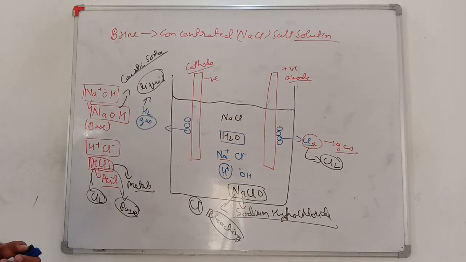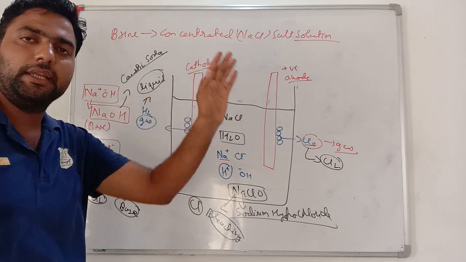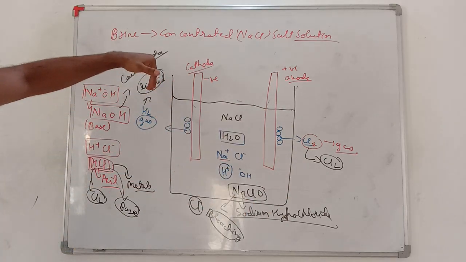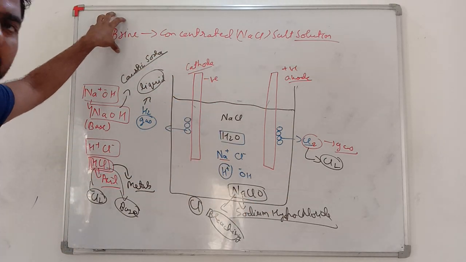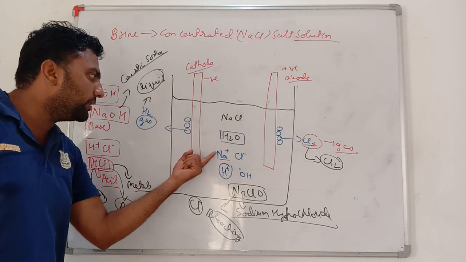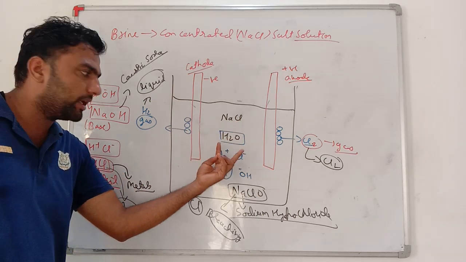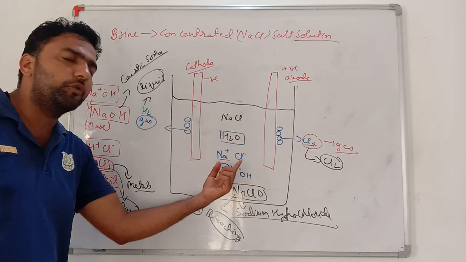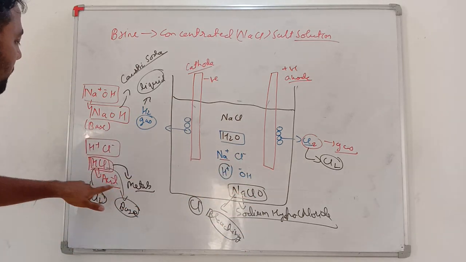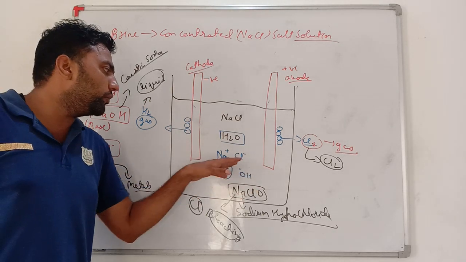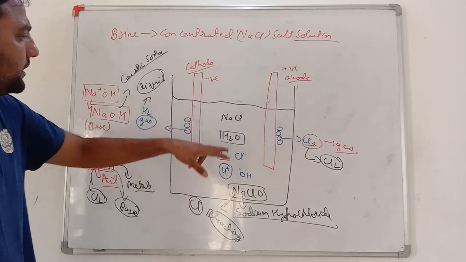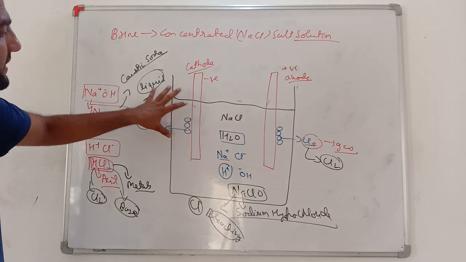So my dear students, NaCl is a salt. NaCl has many uses such as cooking. Along with that, it is also used to prepare many things by the process of electrolysis of brine. In the electrolysis of brine, NaCl and H2O, Na dissociates into Na+ and Cl dissociates into Cl- free ions. H2O dissociates into H+ and OH-. Na+ and OH- form NaOH, H+ and Cl- form HCl, and the Cl- ions accumulate giving Cl2 chlorine gas. H+ ions accumulate at the cathode giving us H2 gas.